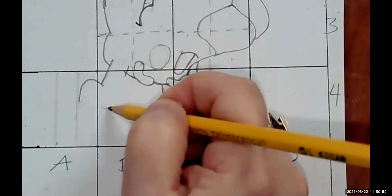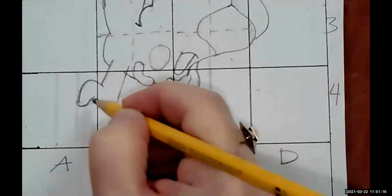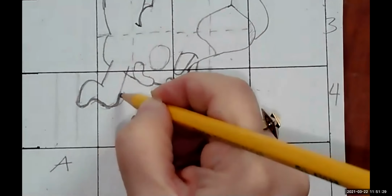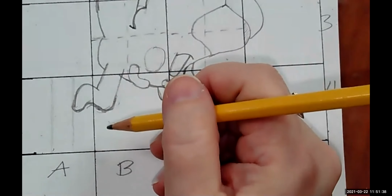Let's see here. I'm just going to draw it because I don't know how to explain it. Something like that. There's kind of a hill. There's like a smiley face here. So it's a smiley face, a hill, then a bigger smiley face right here. And then there's 2 straight lines right here. Anybody think they know what it is?